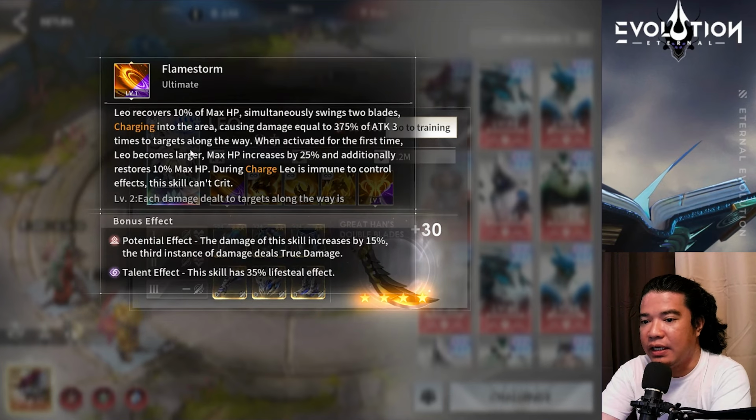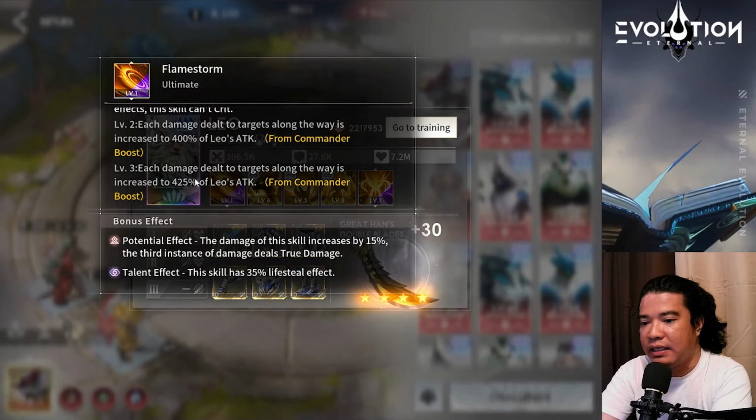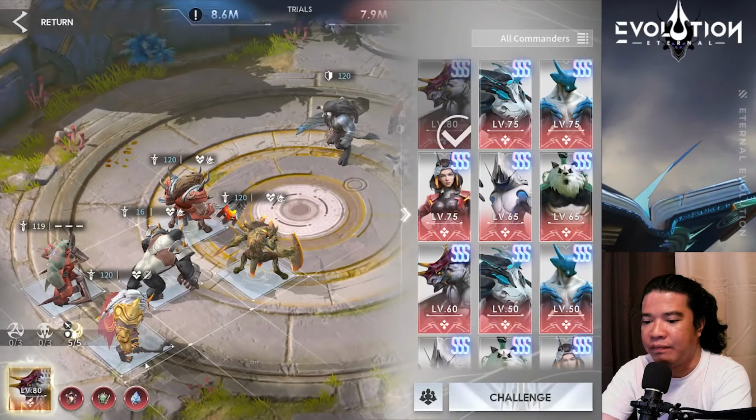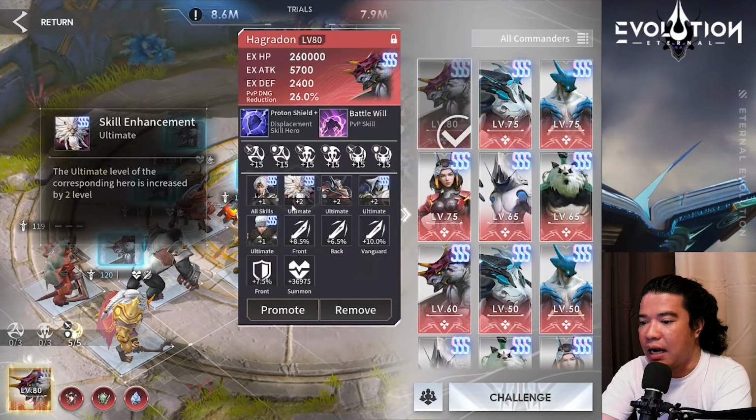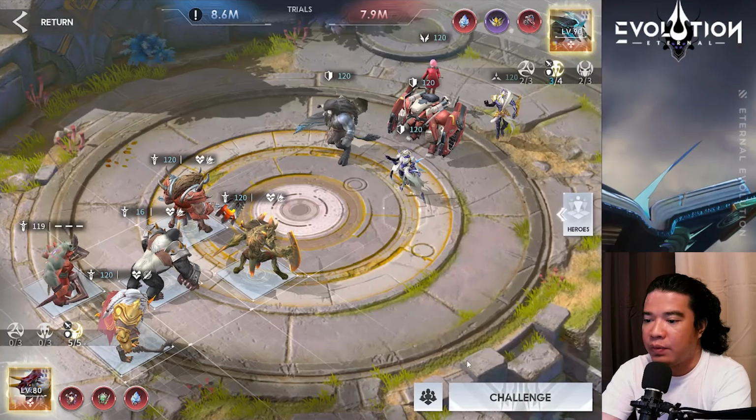So we have here the ultimate skill of Leo, the Flame Storm, which is also increased by Commander by 2 levels. And take a look at that. That is increased to 425% of Leo's attack. So that is why my Commander here has plus 2 ultimate skills. So these are all interrelated. Anyway, let's challenge this, guys.